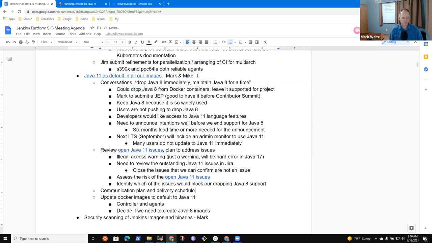Because one of the concerns that I appreciated, especially from Daniel Beck, was, hey, this should happen on the edge of the LTS release. So the next LTS.1 would be the first Jenkins, the first Java 11. Let me give a very specific example in the Jenkins/Jenkins:LTS image. And we would need blog posts announcing it, an upgrade guide, an entry in the next LTS.1 upgrade guide. Are there other things we need to do in terms of communication? Oh, social media.